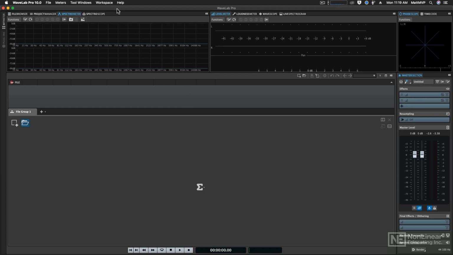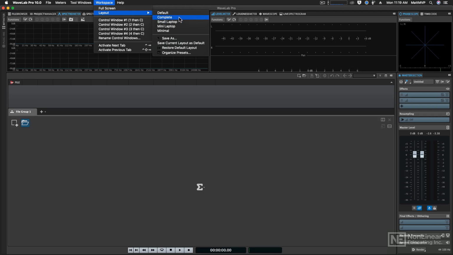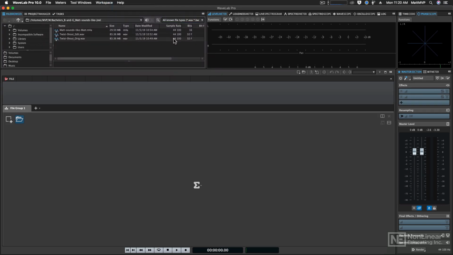And then one of my favorite things to do is to go to Workspaces and Layout and choose Complete, because that will give me all of the tabs in all of the associated tab groups right off the bat. And since I'm normally working on a 5K, 2K, and 4K monitor simultaneously, I've made my own custom workspaces to have the tab groups and the meters where I want them to on each monitor.